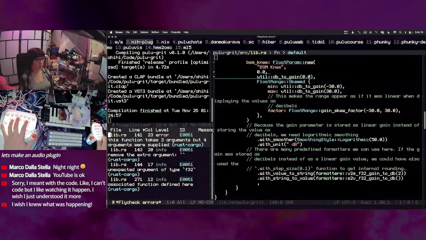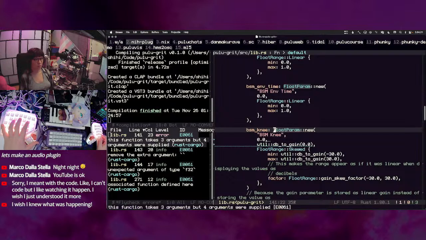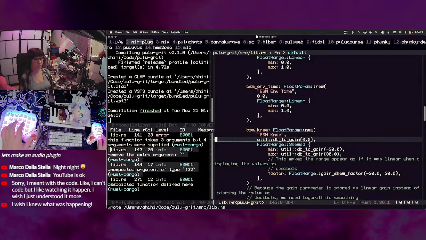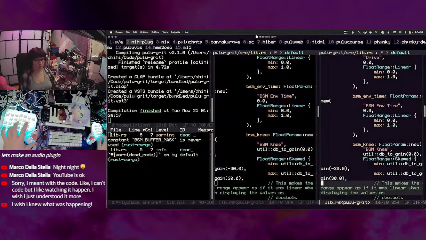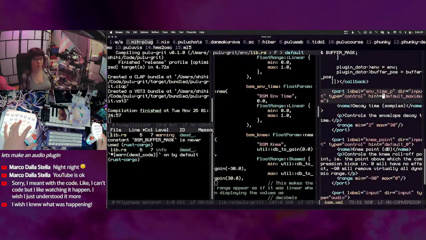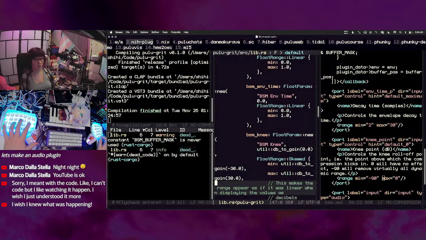So something like this. And now if we look at the controls in the original, this goes from -90 to 0.